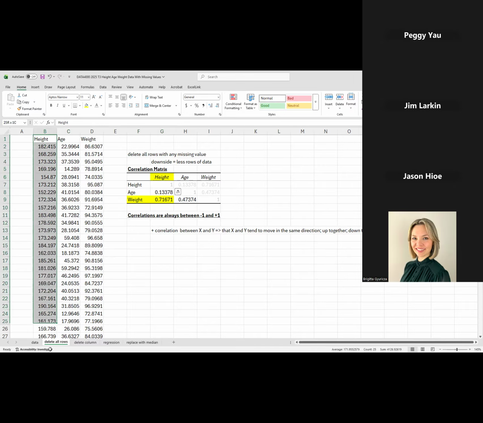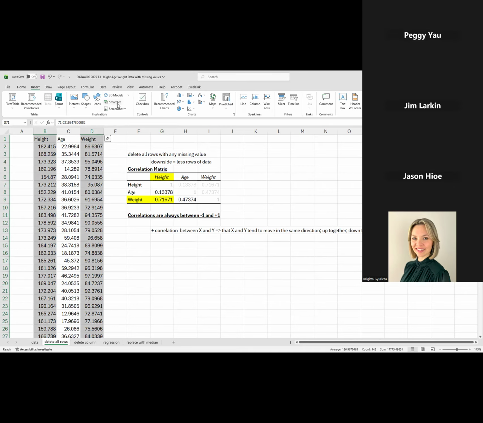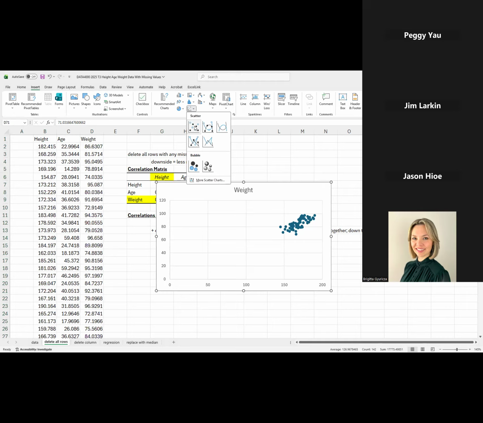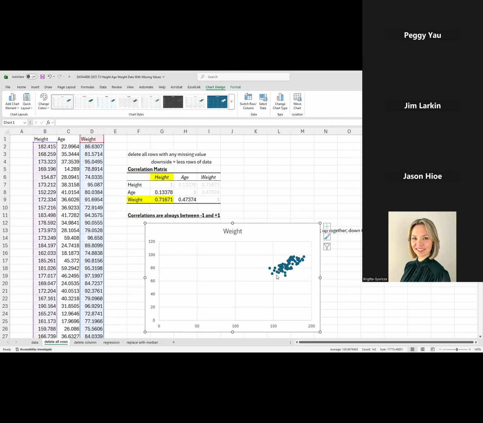Let's see if we can visualize this in a simple scatter plot. So I highlight those two columns. I think that's going to work. I then click on Insert and I choose Charts and then Scatter. Okay, it's not a very good chart in Excel because it always shows you all this excessive white space. So let's fix that.